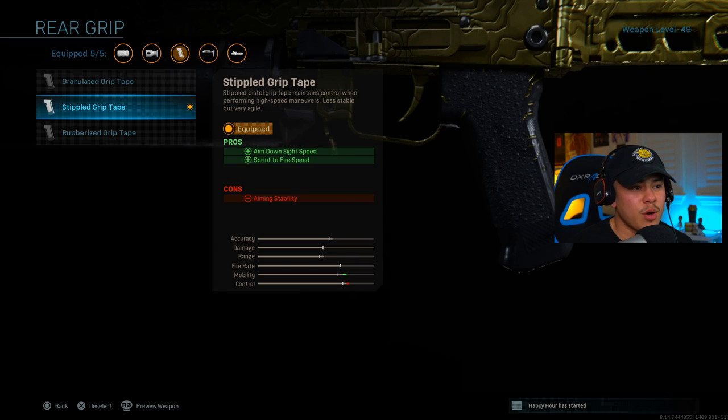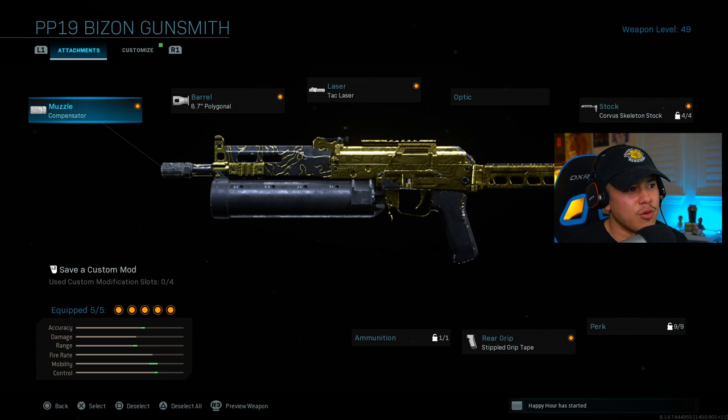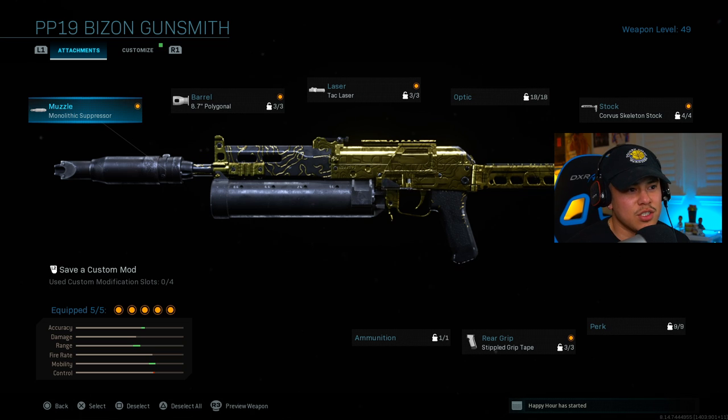Then for my rear grip, I'm running the stippled grip tape. Again, a must have on almost every class setup that does offer this attachment. Now, I do have an alternate setup that I do feature in this video, and that would be to remove the compensator and put on the monolithic suppressor. This one is basically just gonna keep us off that mini map when we're firing the weapon, allowing us to be as stealthy as possible. The monolithic suppressor definitely does keep you alive a lot longer because the enemy doesn't know where you're at.